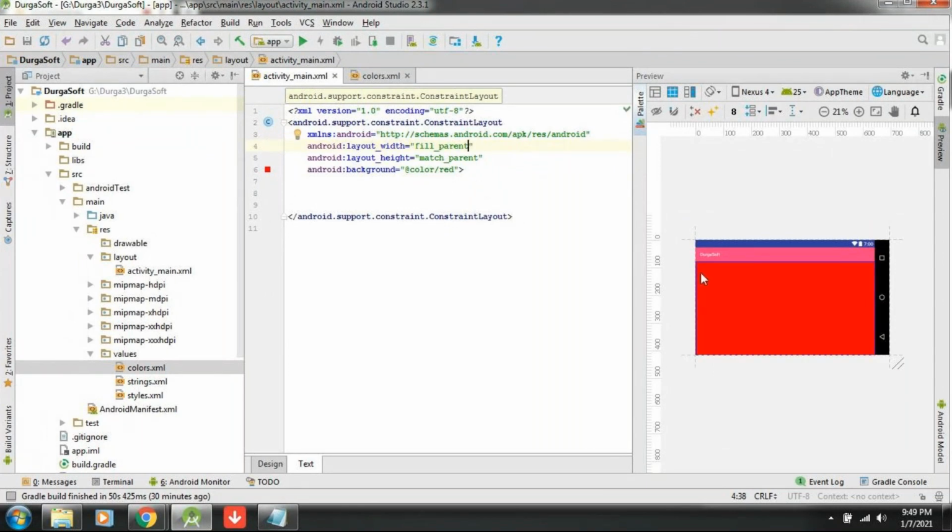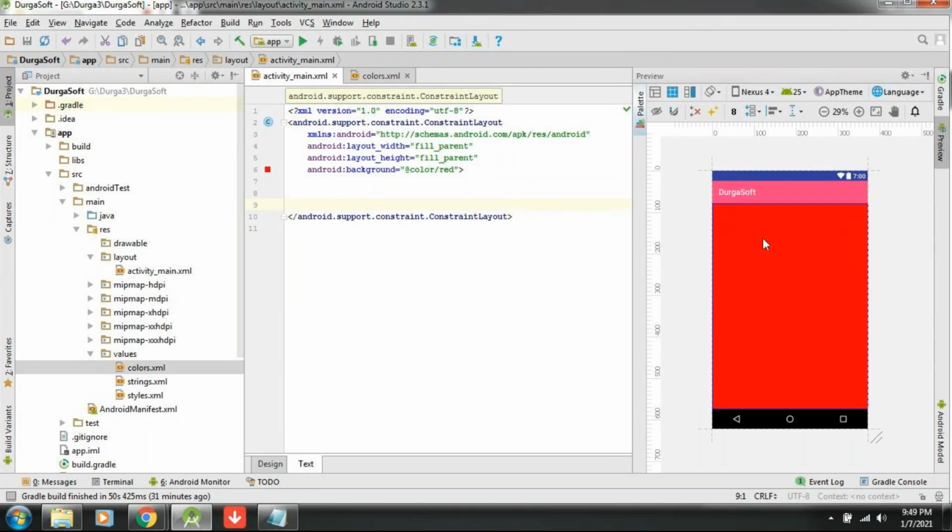Is there any change in this? No, because fill parent and match parent both are same. Can I use fill parent for height also? Yes, you can use. Is there any change in the height? Even I am saving with Control S. There is no change. Okay, let me go portrait. No change. Fill parent, match parent both are same.